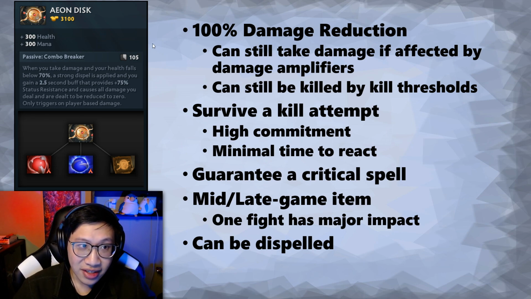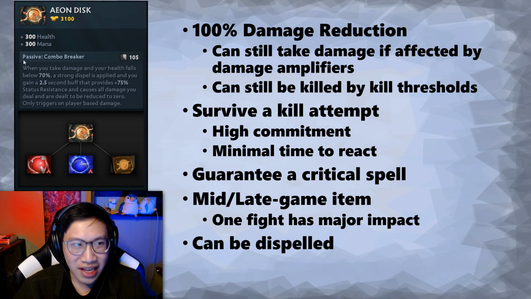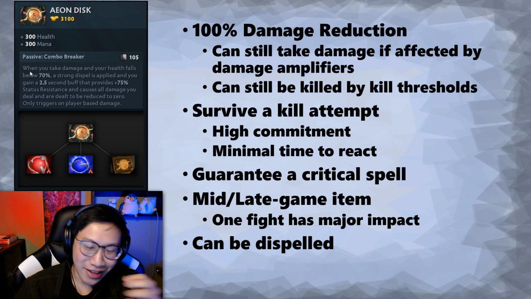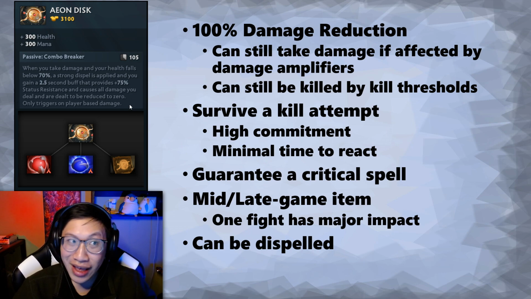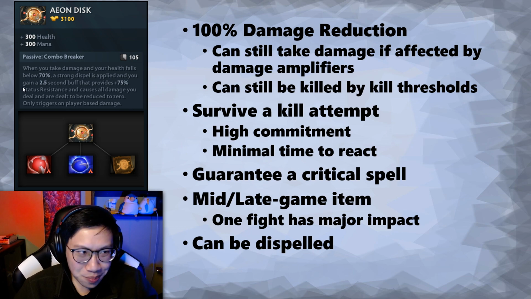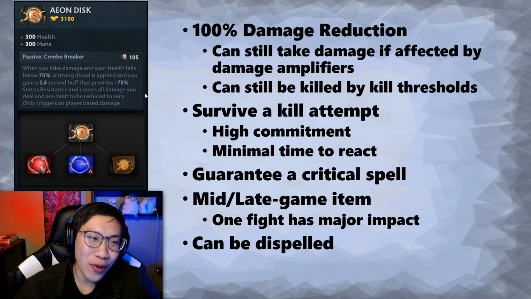It's all about this passive. And I think I say that with every item we do, but for Aeon Disk especially, it is 100% being bought for this passive. You could probably nerf this item. Okay, well actually it's not that good already. It's like an okay item, so you probably can't nerf it that much. But if the item only became a passive and you just buffed the passive, it would still fit the same role. Well, not 100%, but kind of. So before I go further on that, let's break down Combo Breaker.